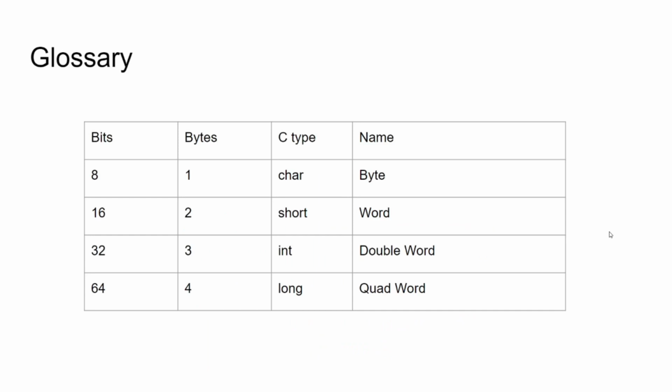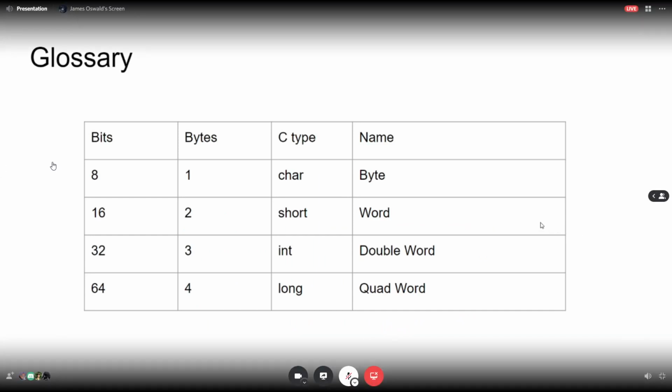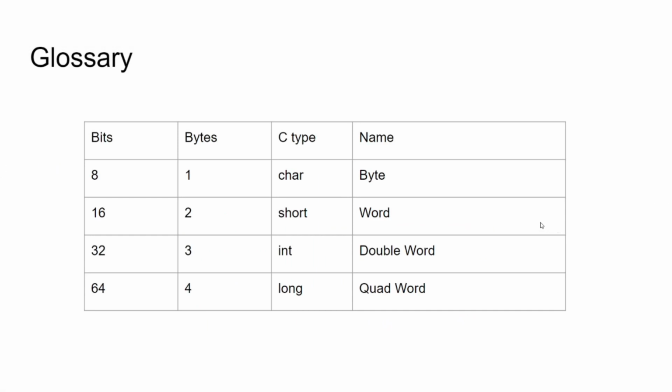All right, so the first thing that we're going to go over, and I feel this is a very important thing to go over, is the different words that we have for different terms, essentially, and different sizes of data. One good way to think of this is with the C data types. You have your char, your short, your int, your long, and each of those represents a different width of integer, despite the fact that they all still represent integers.